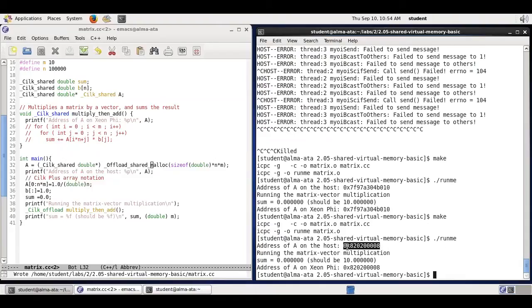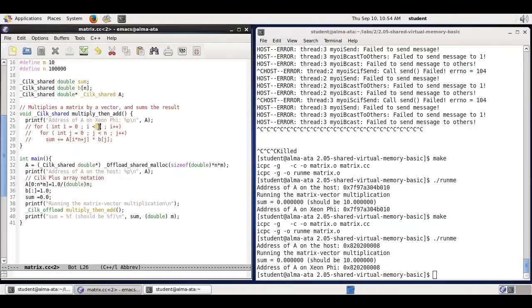And the pages in this virtual memory address space are monitored for changes. So when any changes are detected, the runtime system will synchronize them with the host, with the Xeon Phi, before the start of the offload. And it will synchronize changes made by Xeon Phi with the host at the end of the offload. The granularity of the synchronization is a memory page. This means that if one byte in a memory page is modified, the entire memory page will be copied. So it never copies less than one memory page.